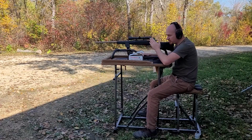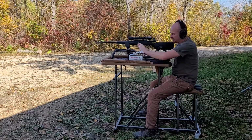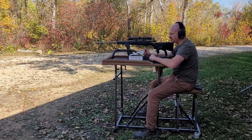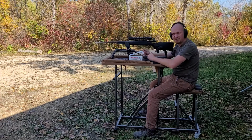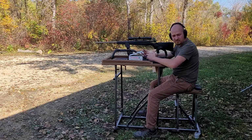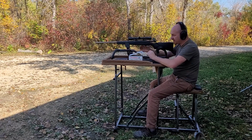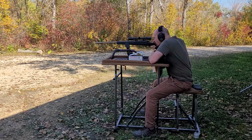All right, I moved the scope before already a little bit. We'll just go with that. Fire a couple more rounds. With the sun shining on the barrel and with having fired a few rounds already, the barrel's definitely warming up. Not crazy hot, but to really fine-tune things is probably not a good idea right now. So I'll get it close, and hopefully it's a little closer than it was before. Basically, this customer wanted me to confirm his 0 and to tune it if need be. I didn't have to go very far, and so I think it was very close to begin with.